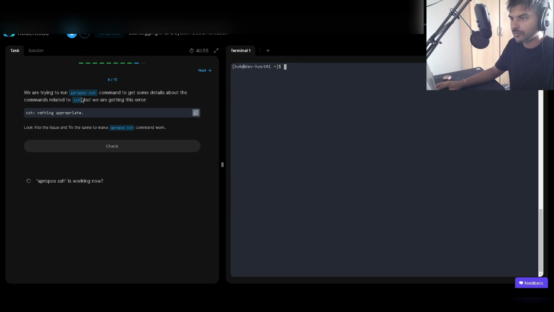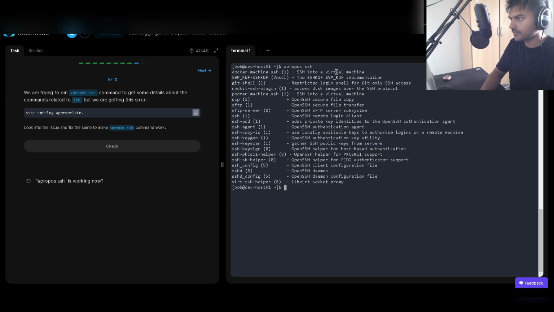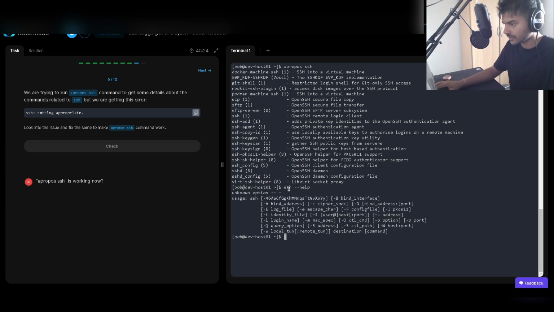We are trying to run the apropos SSH command to get some details around the commands. Get this error. So let's try it. SSH. Why did it work? I think this was the one actually.